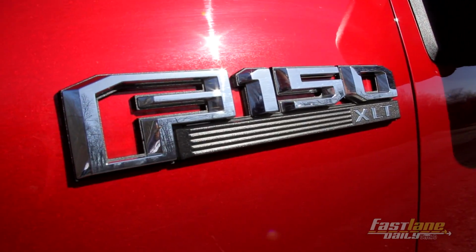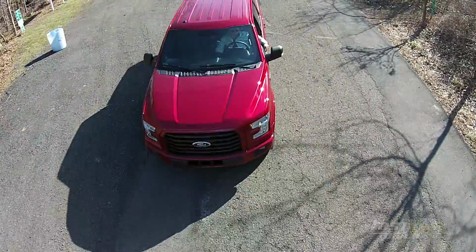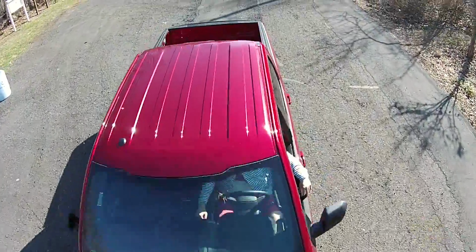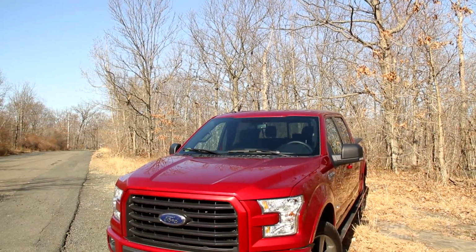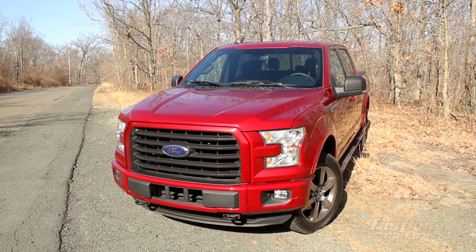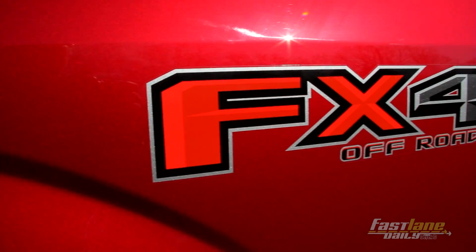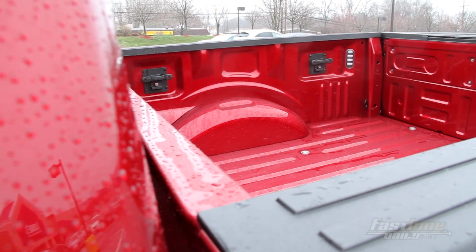The outside of our test Ford F-150 is a very elegant ruby red with monolithic styling that laughs in the face of aerodynamics. But to offset the increased level of wind resistance, Ford's big to-do about this truck is that they introduced aluminum body panels. The weight savings from using aluminum can be up to 700 pounds depending on the configuration you have: engine type, crew cab size, bed length, etc. It all plays a part.